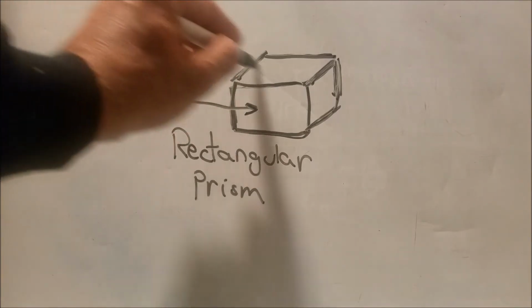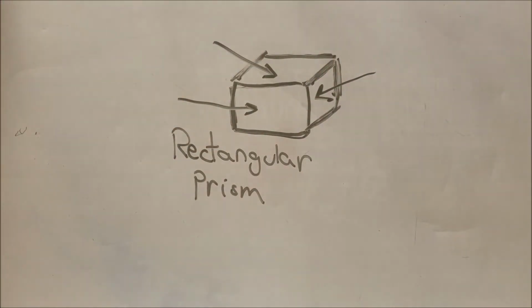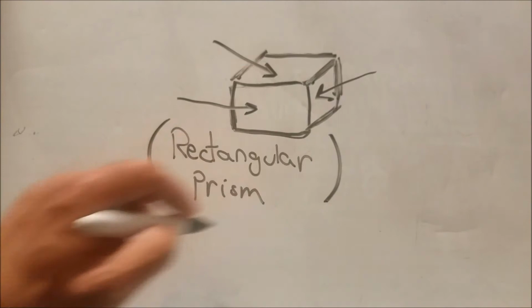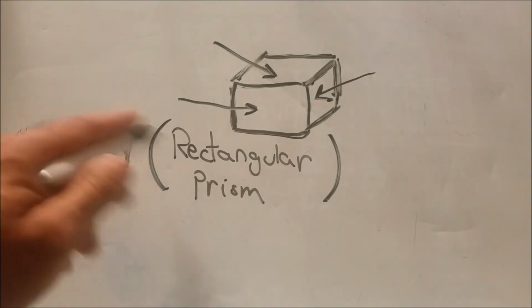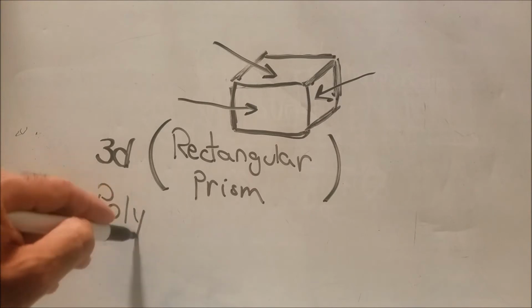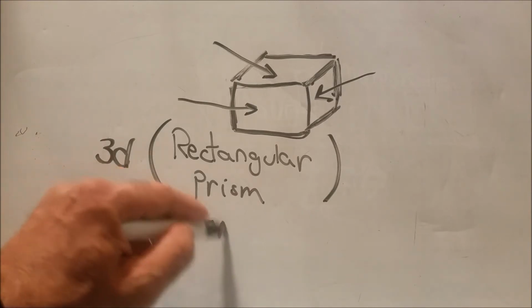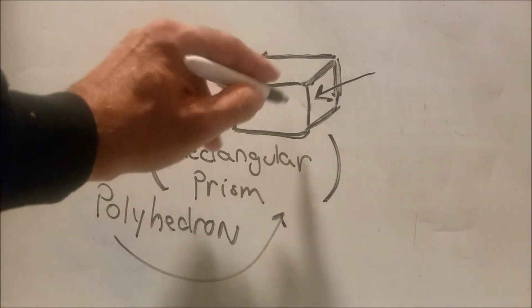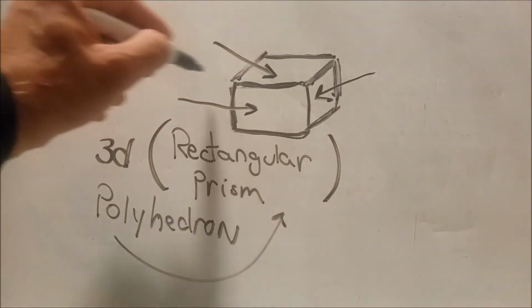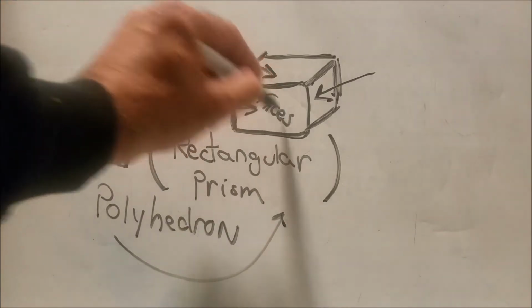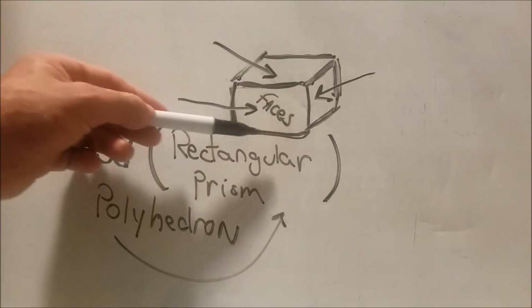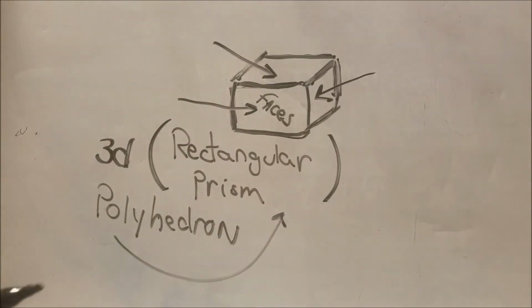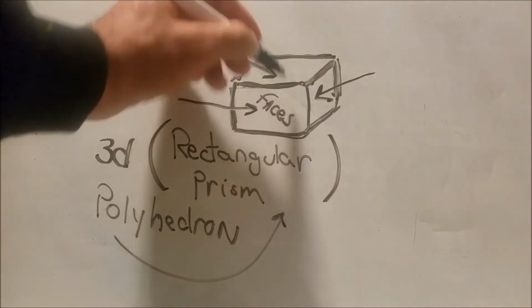And each side that we see, remember it's three-dimensional, so we can only see 3 at a time, but each side is a polygon, right? So this rectangular prism, which is three-dimensional, is a polyhedron. There are many polyhedrons, and this one is a rectangular prism. Each rectangular prism has polygons as sides, and the sides are called faces. So we'll just say faces. And again, we have a front, we have a top, we have a back, we have a left and right. And we have a bottom, right? If we have a top, we have to have a bottom.